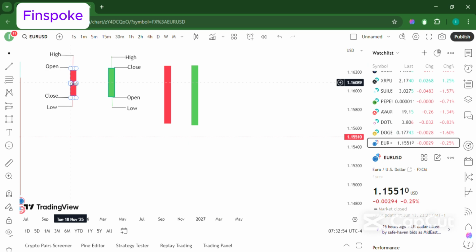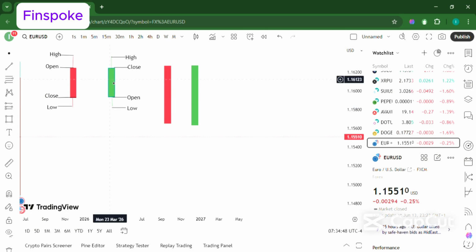Each candlestick that you are seeing tells us four things. The first thing is where the candle opened and where it closed, the high of the candle and the low of the candle. These are the four primary things each candlestick tells us. Now, the body of the candle as well has information it is communicating to us. Pay attention to this video. It will help transform your trading life.